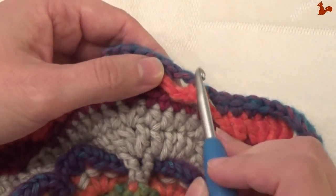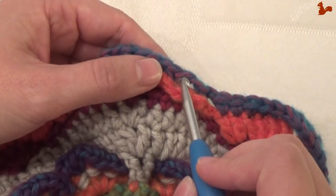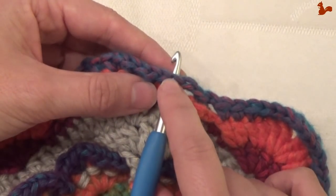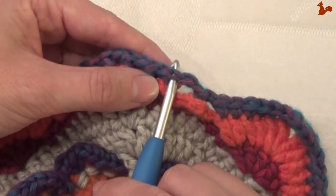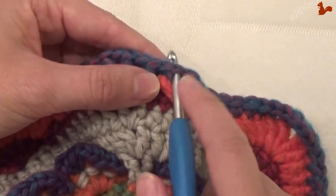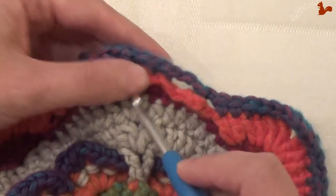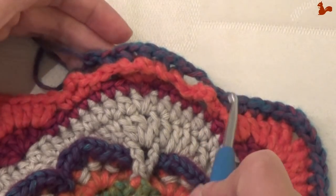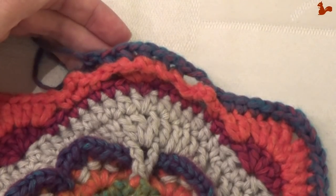Then when you get to your first stitch, you're going to do this last back post double, chain two, and you're going to close on the equivalent of this stitch, which is this standing back post double crochet that we made right at the beginning. Close there with a slip stitch. Then you can also cut your yarn, but you're not quite finished yet because we need to place a few stitch markers before this round is completely finished.